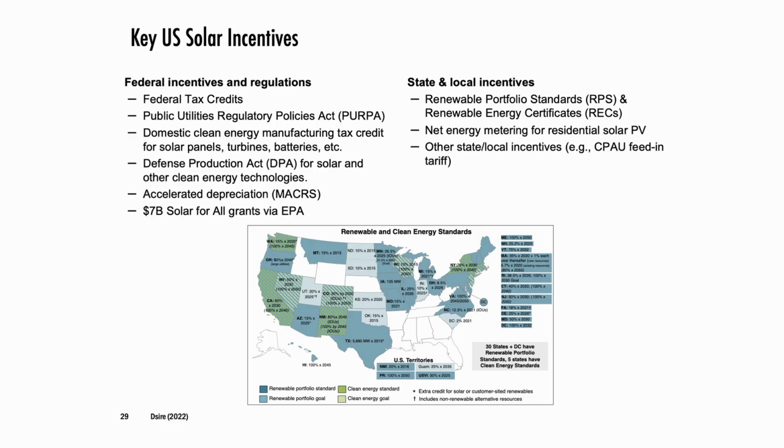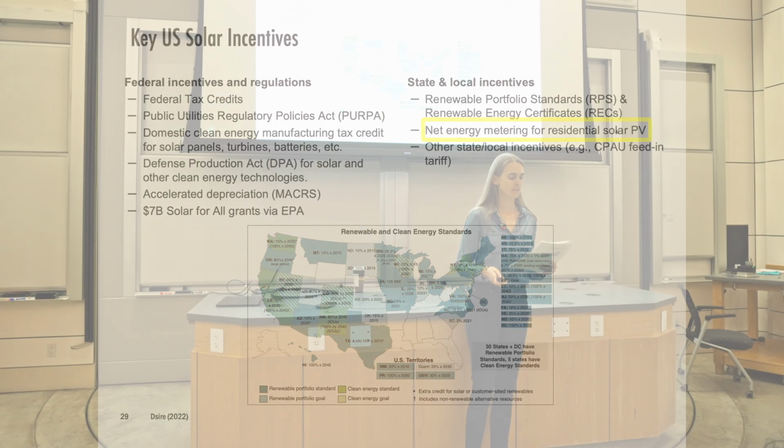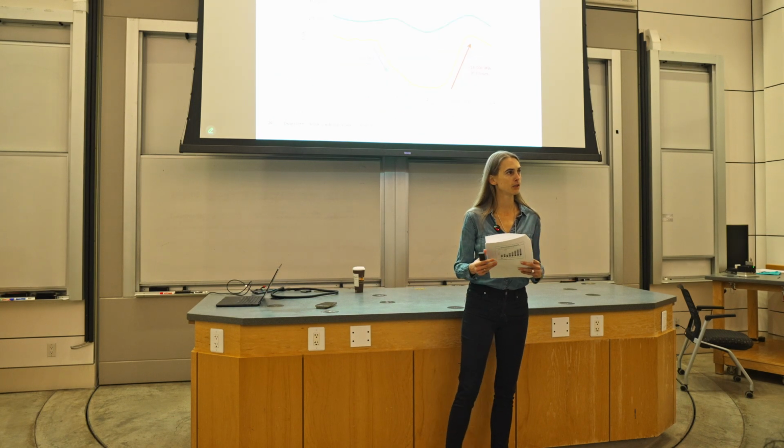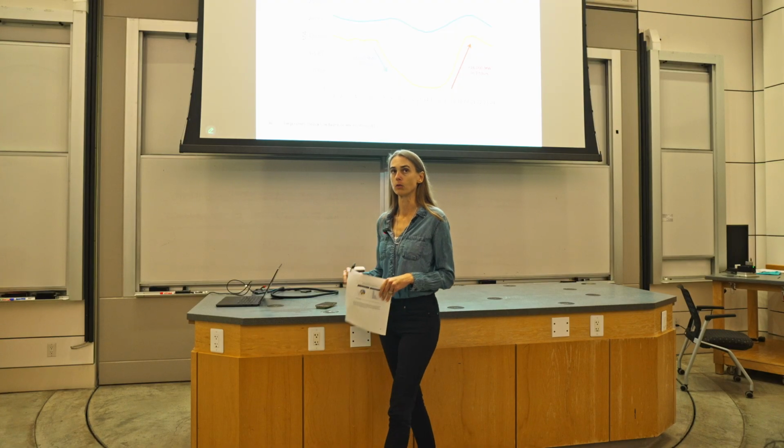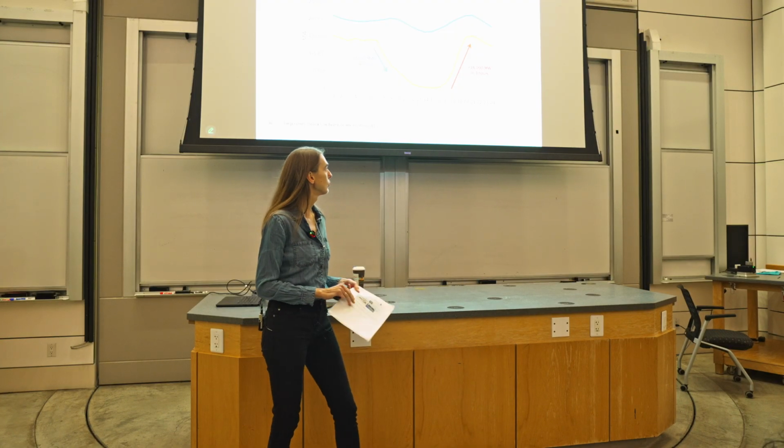And then, another significant policy that really enables residential solar to happen is what's called net energy metering, where the utility buys back excess generation from a rooftop solar project. All right, so lots of different incentives out there relevant for solar energy, both at the state and local level, as well as at the federal level.